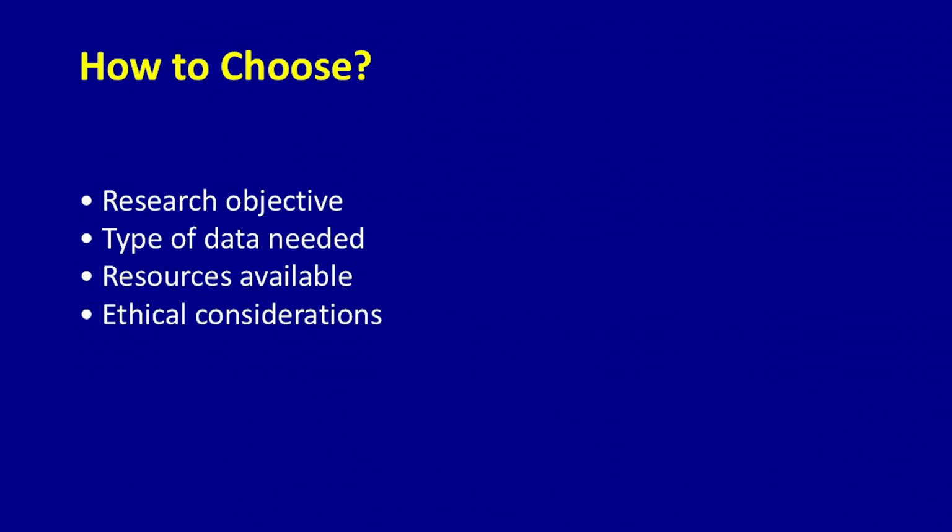And which one you're going to choose? It comes through your research objective and the type of data that you want to use, and it also depends on the time and money and the resources that are available to you. And you must always consider ethical considerations, because as a researcher you would like to know different ethical standards.